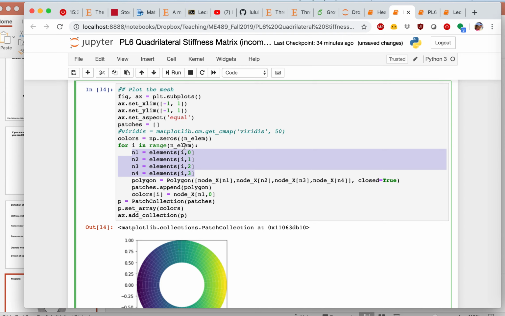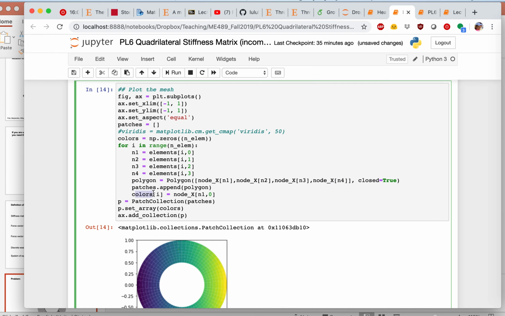So I have a loop over elements. For each element, I can find the nodal points, and I can create polygons with the nodal coordinates of the 4 points. These are the xy coordinates of node 1, node 2, node 3, and node 4, and it will create the quadrilateral. And then you can assign a color.